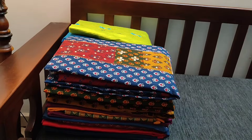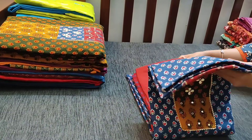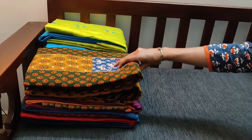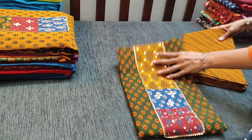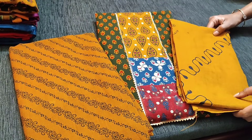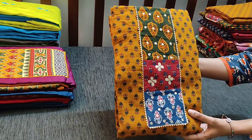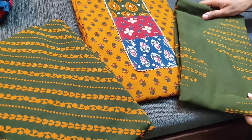In the same design and same print, the next color is blue with maroon combination. We have a hand block printed bottom and mull cotton dupatta. Next we have a dark green shade with dark fenugreek yellow combination in pure cotton dress material. It's a mull cotton — dark fenugreek yellow with dark green combination. In the video it might appear bright due to lighting, so please refer to the picture posted on the website. The fabric is pure soft cotton, hand block printed, teamed with mull cotton dupatta.